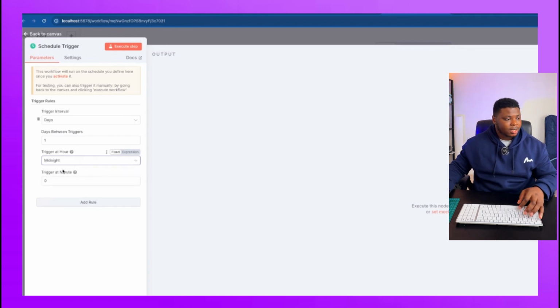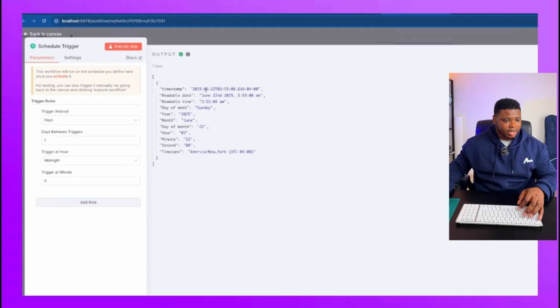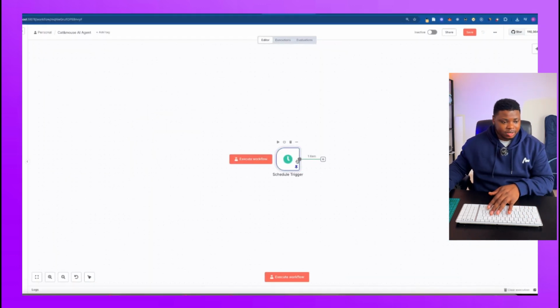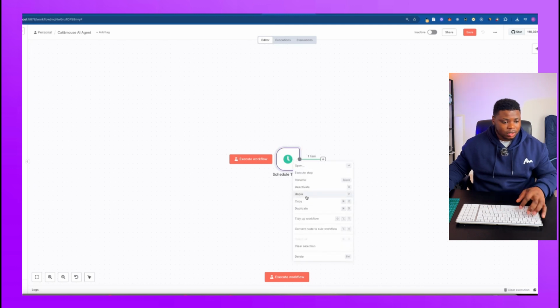If we execute this step, we get this data and we can just keep it here and pin it. To pin, I just click on the node and press P. But if you want to do this the other way, you can just right click and click on pin and unpin. We'll do this across so we don't have to rerun each step. Okay, so this is done, which is cool.